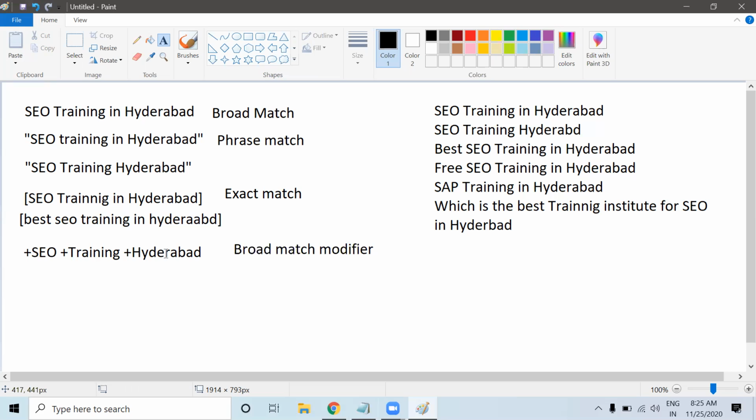So this is better. Even if you don't type free, it will not show if you type free. In the customer query, these 3 words should be there. Sequence doesn't matter, whereas in phrase match, sequence matters. These 3 words should be there in any order. You can add new words also, no problem: free, PDF, whatever you want.